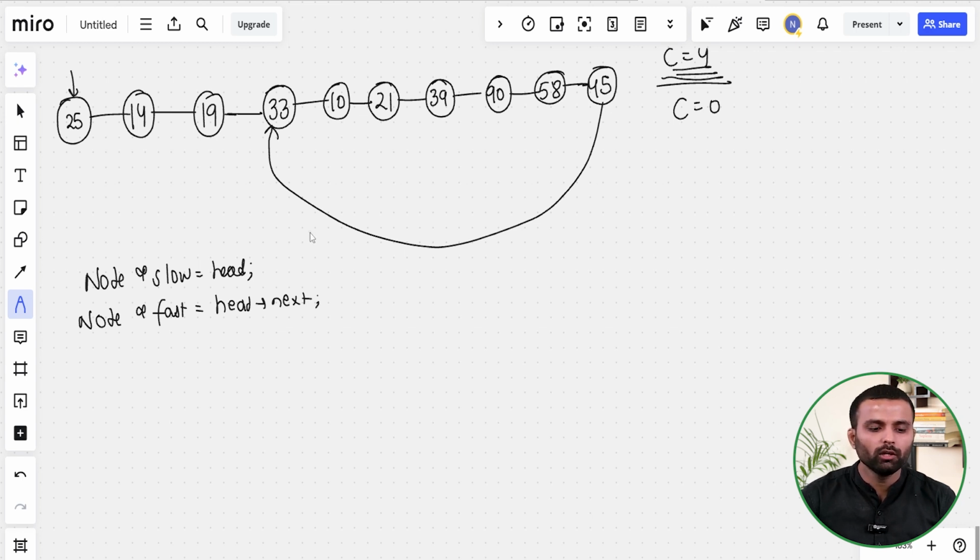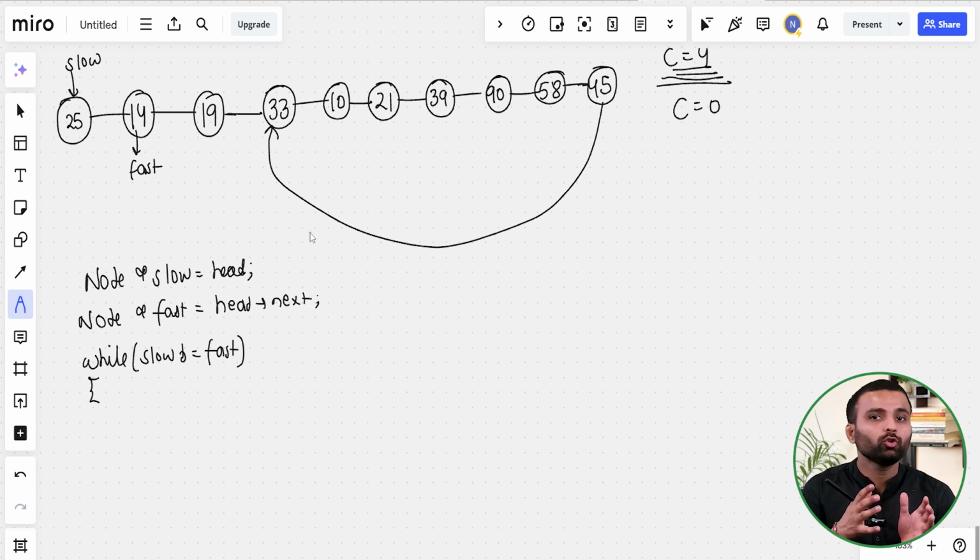So my slow will be this and fast will be this. Okay, so in that case we just have to check while slow is not equal to fast, what we have to do is run my slow pointer one time and fast pointer two times until slow equals fast.